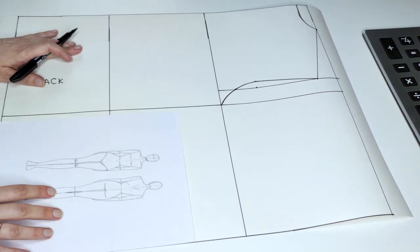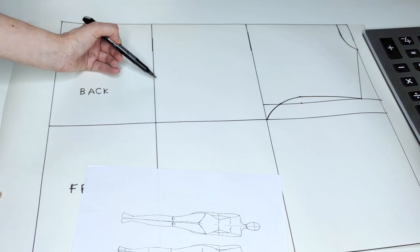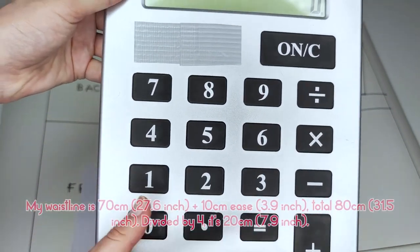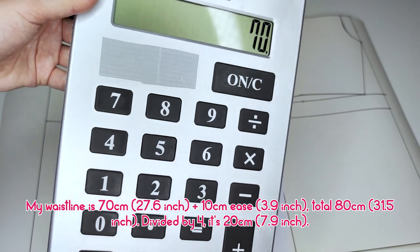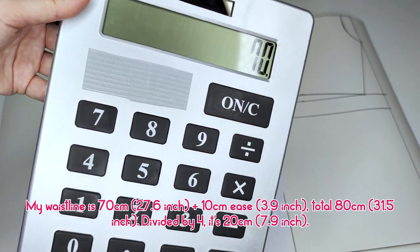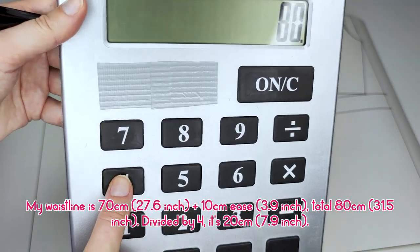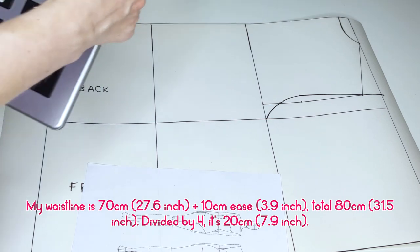Now at the back, we still have 2 measures to do. One is the measure of your waistline, which is here, and we will put 1/4 of your waistline plus ease. So now I want you to take your waistline measure. In my case, it's 70 centimeters. And I will add ease. How much ease to add depends on you. However, I really like when my polo shirts are pretty loose at the waistline. So I will add 10 centimeters, which is a lot. And now we have 80 centimeters. We will divide it by 4 because we are working on only 1/4 of our garment at the time. And now we get 20 centimeters.